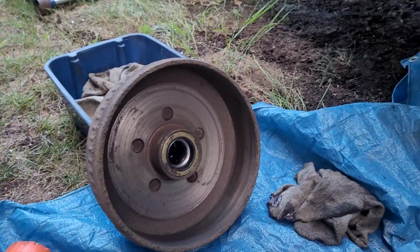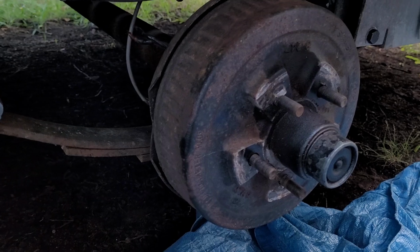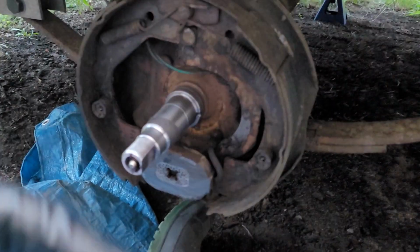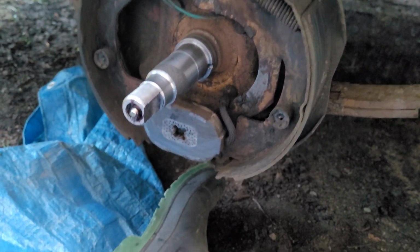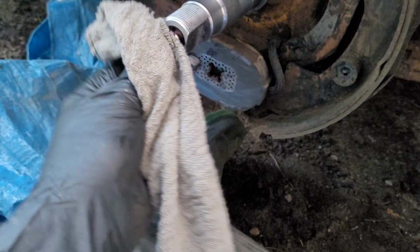So, well, it does not look it on video, but I am running out of daylight. I am not going to get to that brake at all today. So I've got everything cleaned up here with compressed air and brake clean. Best as I can, I guess, without being in a very controlled environment.